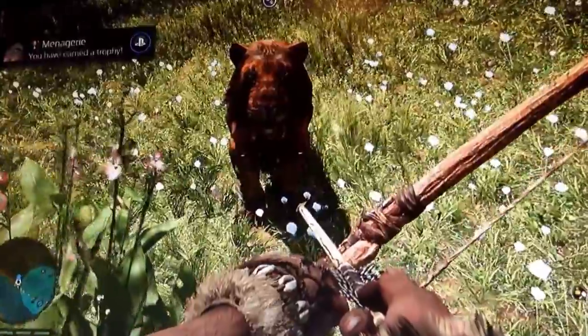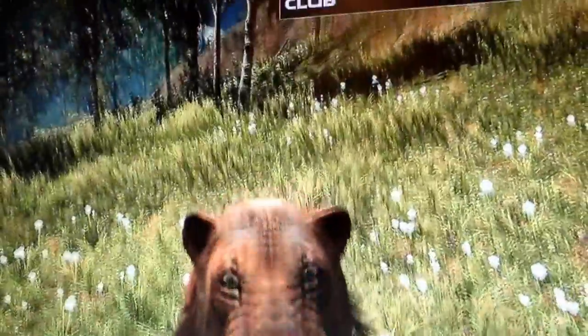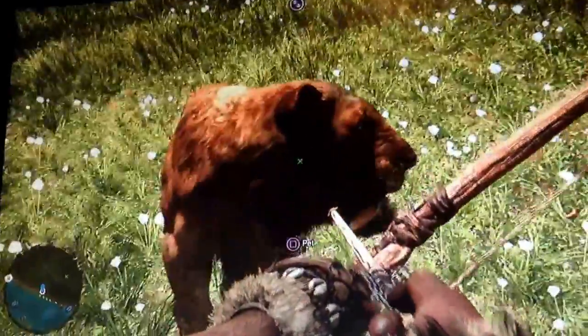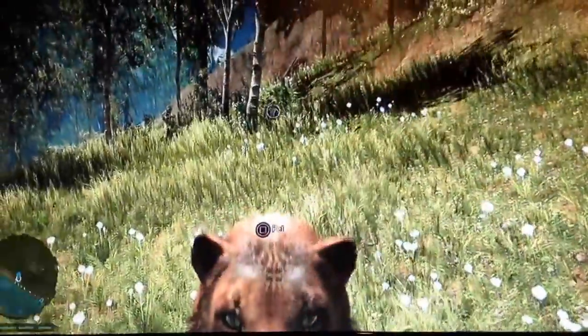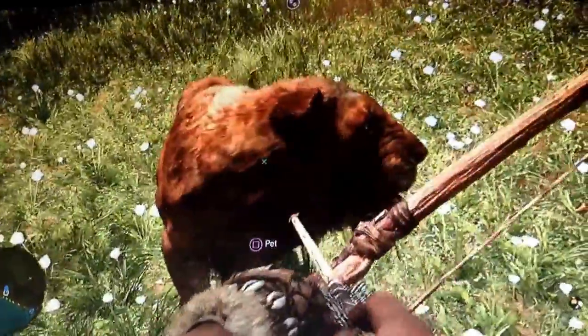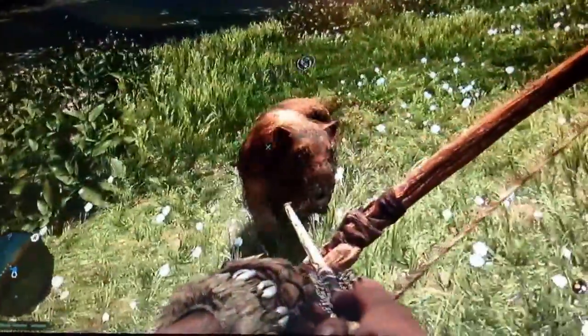No way, guys! No way! I just tamed a... I'm so excited, I can't even say their name. Oh my god, saber-toothed tiger. I've just tamed a saber-toothed tiger. Wow. Apparently you can get a skill where you can ride the animals.